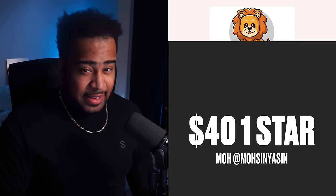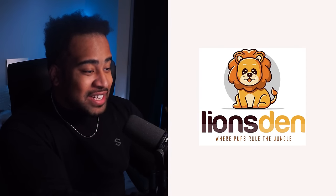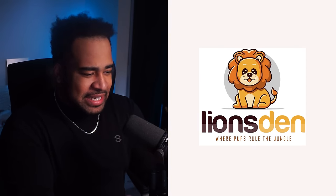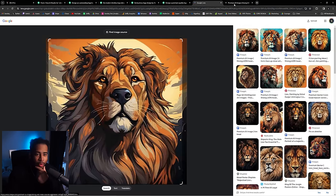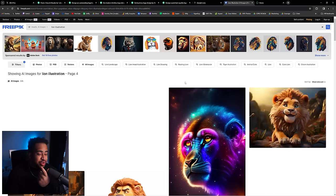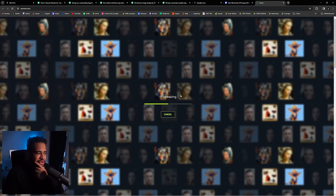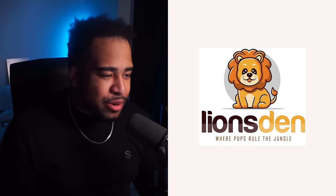My initial instinct on the right concept — it looks like a painting — I know for certainty he did not just go out and paint something for 40 dollars. The left concept is super cute, literally a dog and a lion put together. We're gonna hop on Google Images and give this first concept a quick search. It's on Freepik — I'm on page two, not finding anything immediately. We also checked it through AI detection and it came back as likely human.